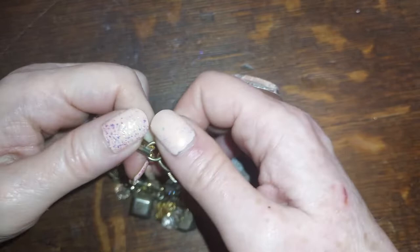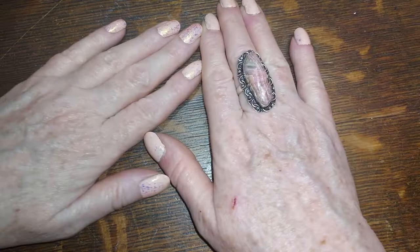So that is the end of my personal bracelet collection. If you see something that you like, wait a minute.